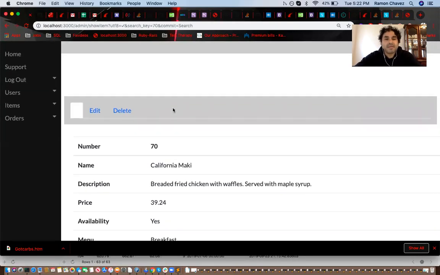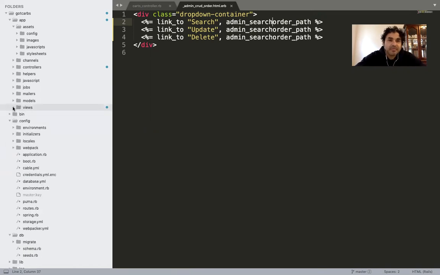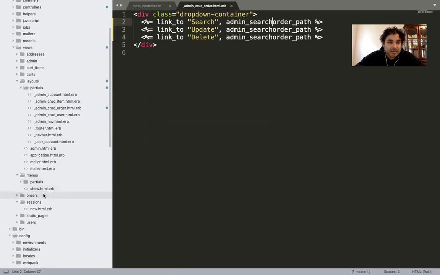So why is it still doing that though? Search order, admin search order. Oh, you know why? Because am I posting to the item search order path? Let me look at this, orders. It's admin orders.